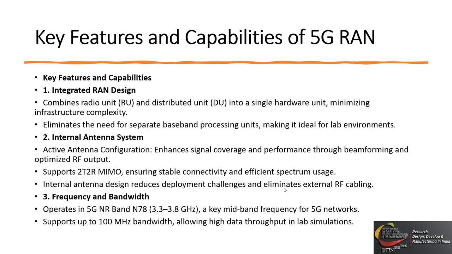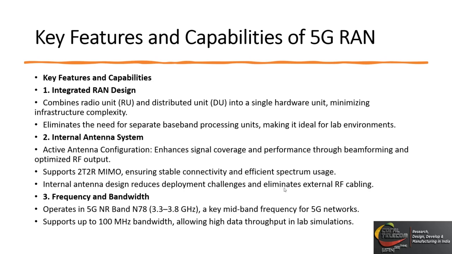Then their key features and capabilities. This is all about the hardware deployed in the 5G lab. First, it is an integrated RAN design. All three units are designed into a single piece of hardware. The radio unit is there, then the DU and CU are mounted into the single hardware. So it becomes an integrated RAN.